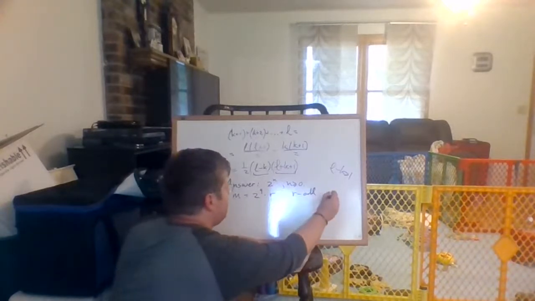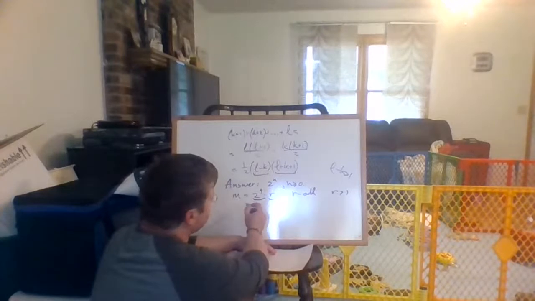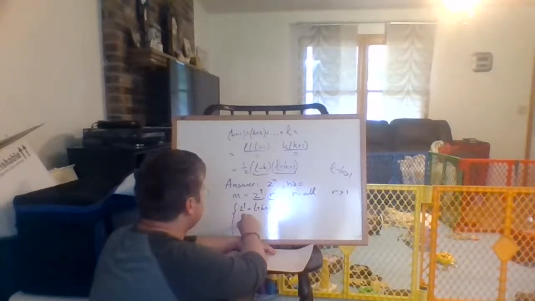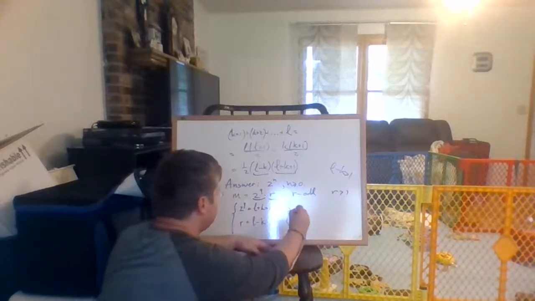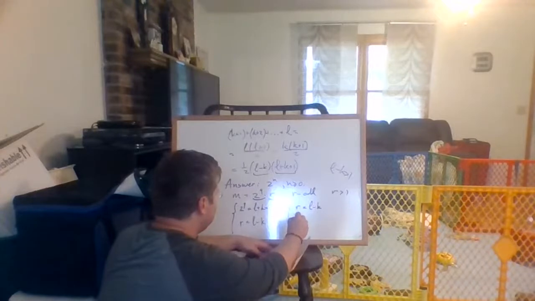And we are assuming that r is bigger than 1. Then there are two cases to consider. The first case is basically which of those two factors is bigger. If 2 to the q is bigger than r, then we solve the system 2 to the q equals L plus k plus 1, r equals L minus k. And if it's the other way around, we solve the system r equals L minus k, 2 to the q equals L plus k plus 1.